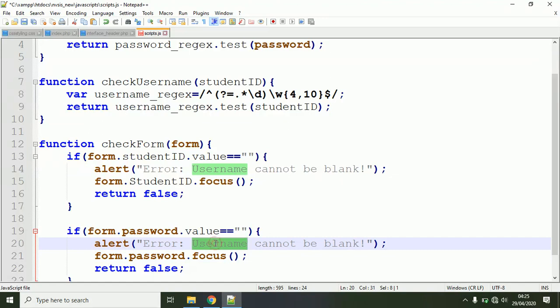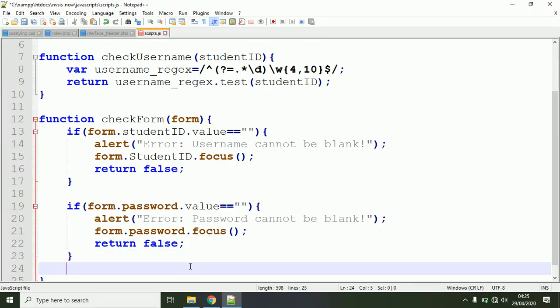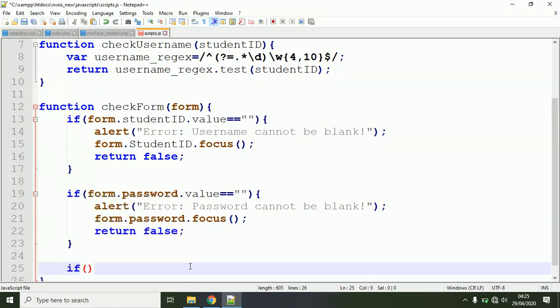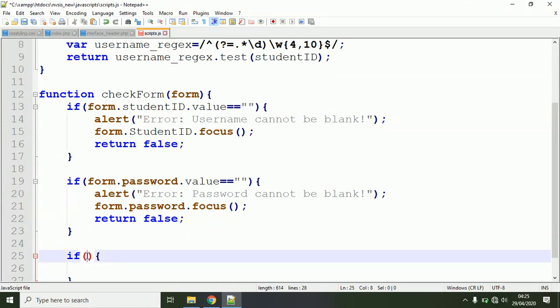Now we also like, for the password, to say password cannot be blank. The next is, if it is not blank, if the user puts some value, then let us check the values in the form.